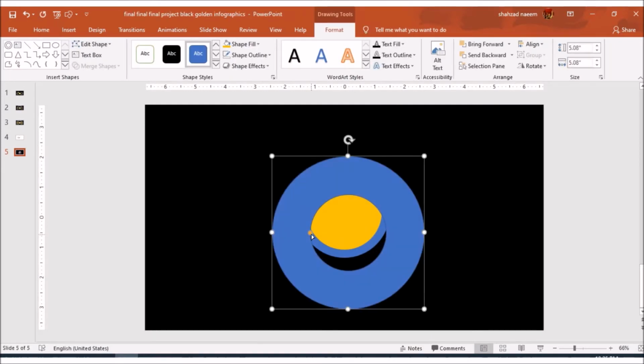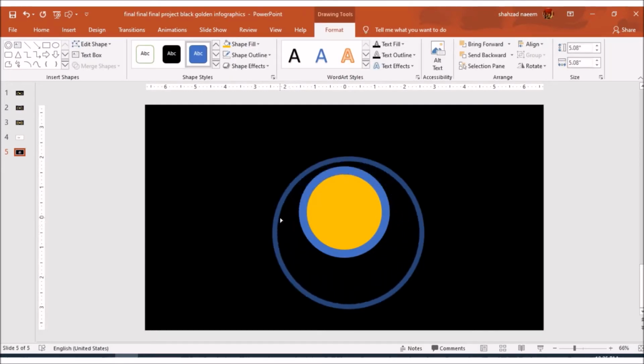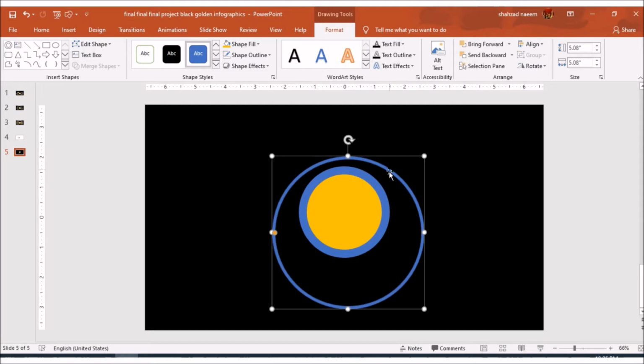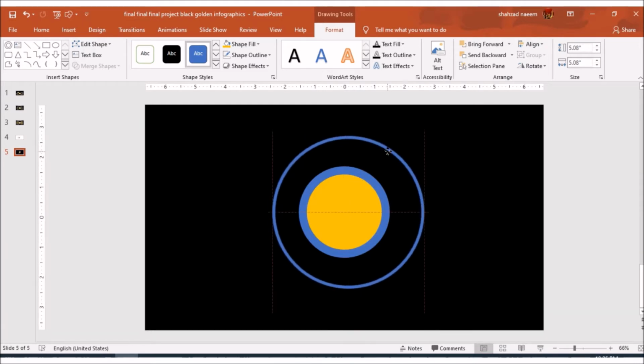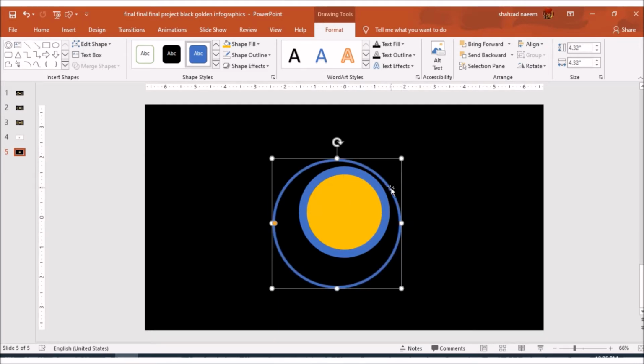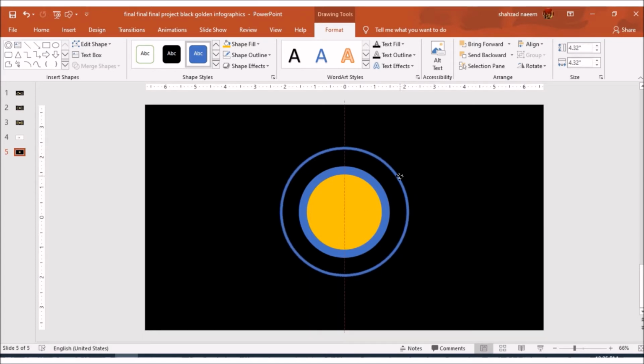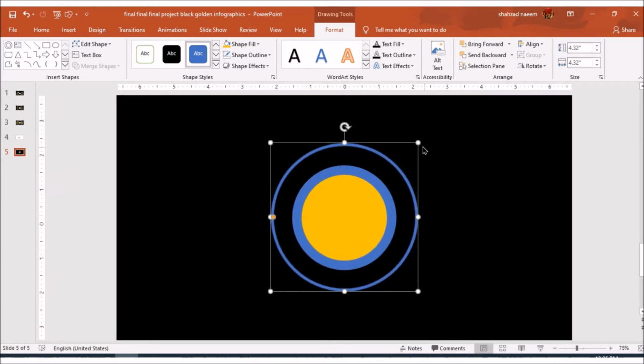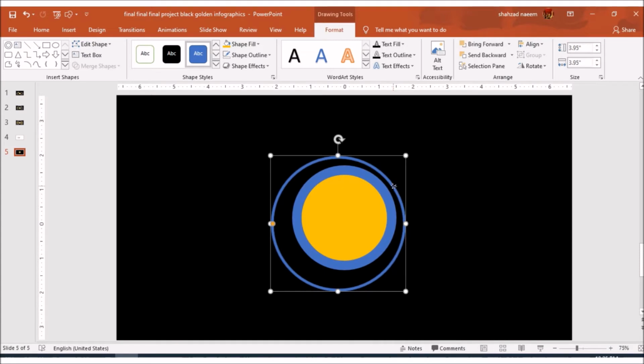Let's select this circle, hollow circle, and using this orange bubble, reduce the width of it and try to place it in the middle.